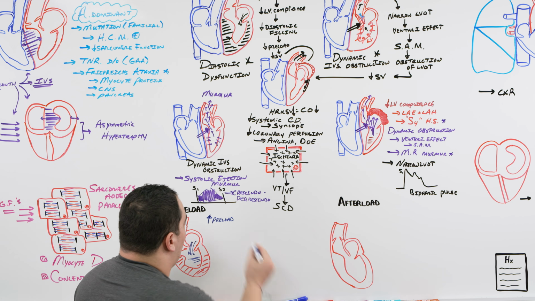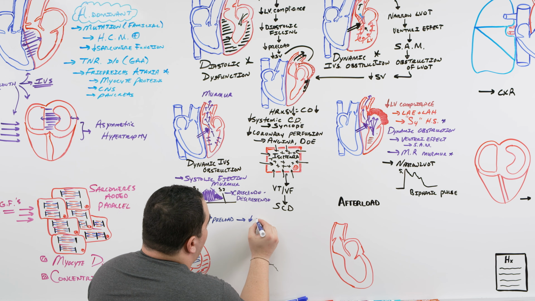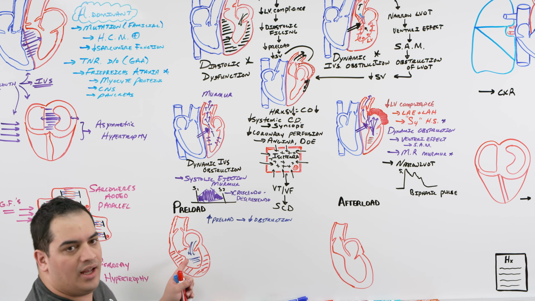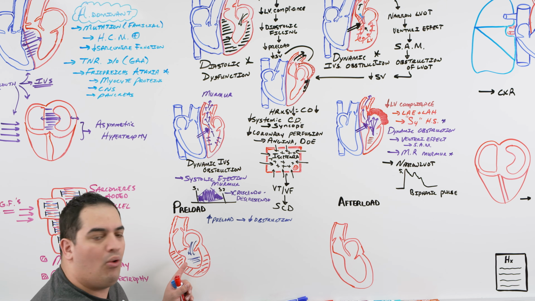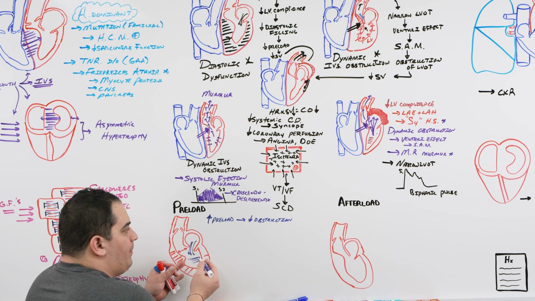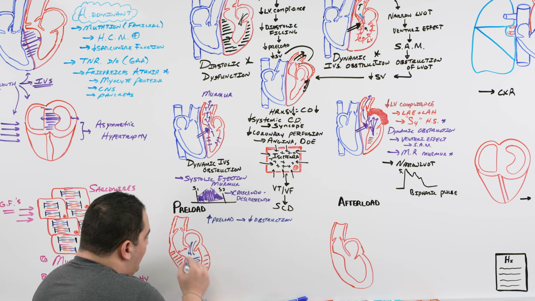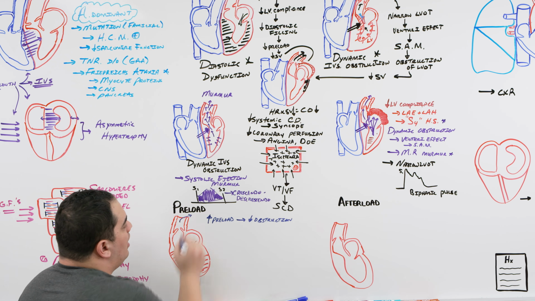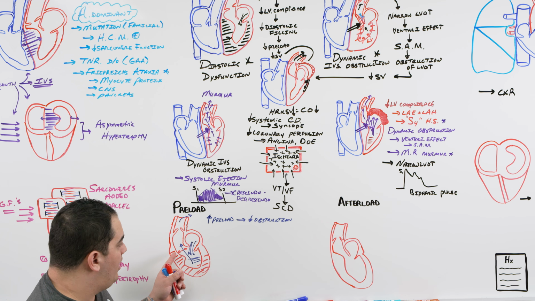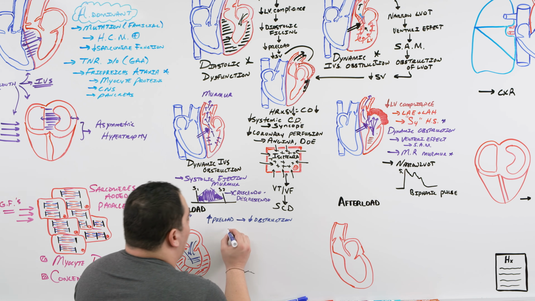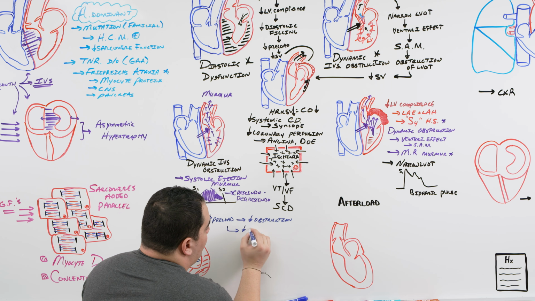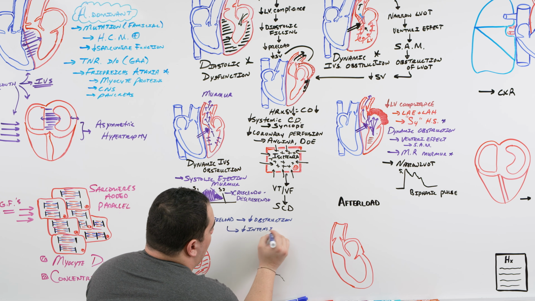So with an increase in preload, I decrease the obstruction because I stretch the ventricle out a little bit more. Obviously, this is a significant over-exaggeration, but you get the point. More preload, more volume, hopefully it stretches out the ventricle and decreases the obstruction. If you decrease the obstruction whenever blood is exiting out of the ventricle and out into the aorta, would that cause the murmur to be more intense or less intense? Well, I'm removing the obstruction, so I'd assume it'd be less intense. You're right, my friend. So an increase in preload decreases the obstruction, and the significance of that is that this will decrease the intensity of the murmur.